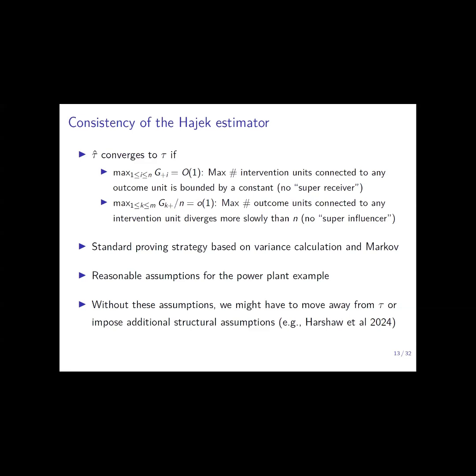It's reasonable for the power plant example because you can imagine due to the spatial restriction, one power plant will just affect a few counties nearby, and given a county, it will be affected by the nearby power plants. It won't be affected by all the power plants. But it can be subtle for other settings. For example, Amazon, the online setting, maybe in their setting, one product will be connected to many users. For every user, we will buy a lot of products. Can be subtle in their examples.